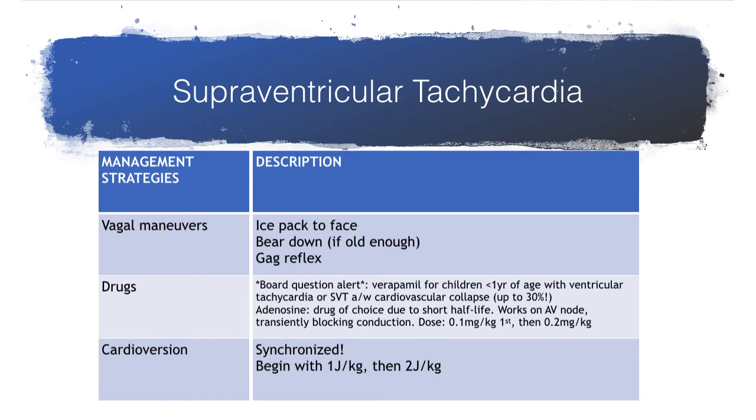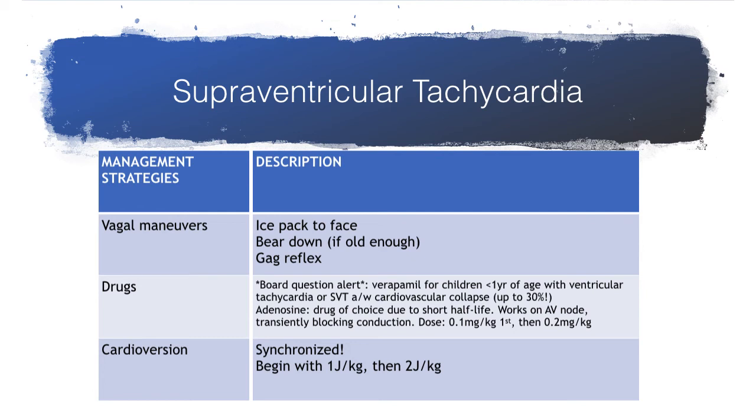Well done, guys. So you were able to identify the rhythm as supraventricular tachycardia, or SVT. This is a narrow QRS tachycardia without a preceding P wave. By process of elimination, you are probably able to come to the correct answer of verapamil, which we do not use in children less than 1 year of age, and we'll get to that in a moment.